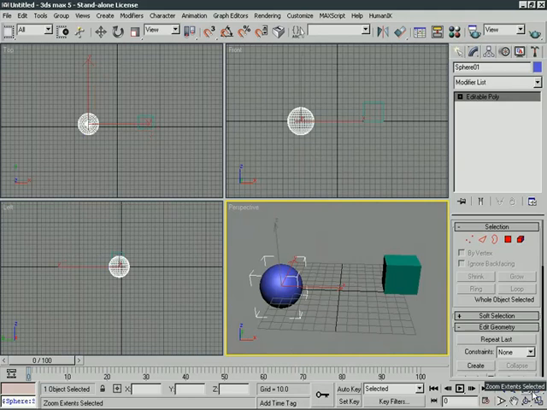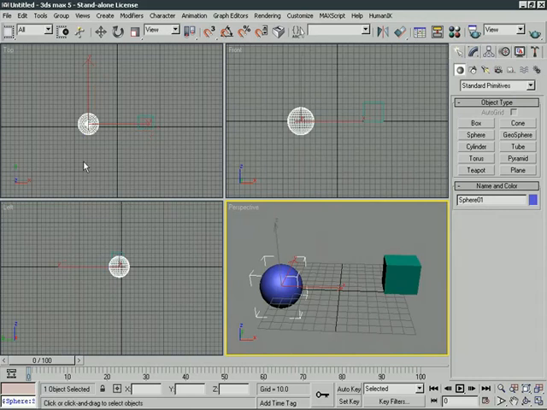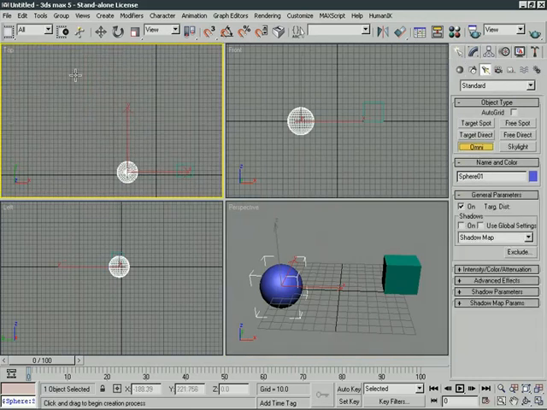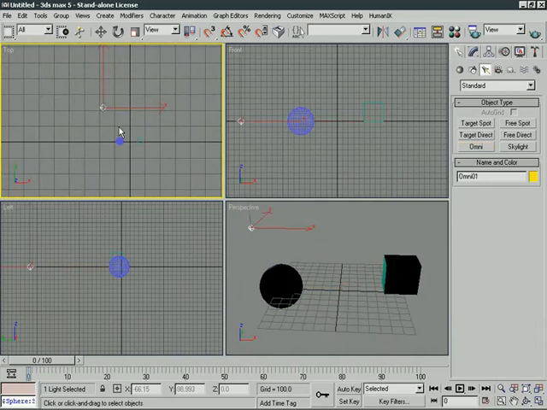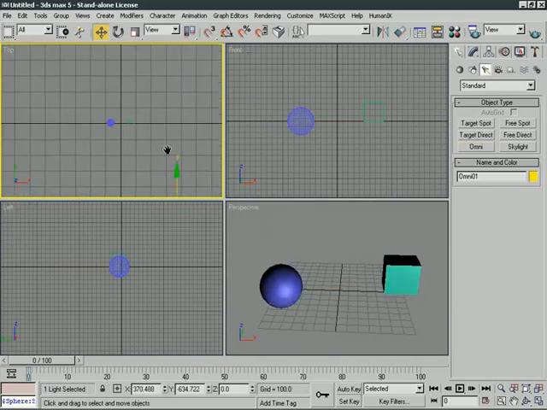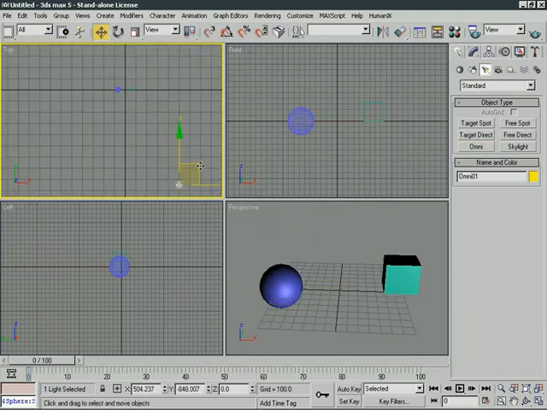Now, in regards to zoom extents, there is one thing that can get beginners into a little bit of trouble and get them confused, and that is what happens when you start having objects that are really far away. All right. So let's come over here back into the Create panel and come over here to Light, and let's make an Omni Light, and let's move this guy a long ways away. Because generally you're going to have a bunch of lights in the scene, and it's quite common to have some lights far away.